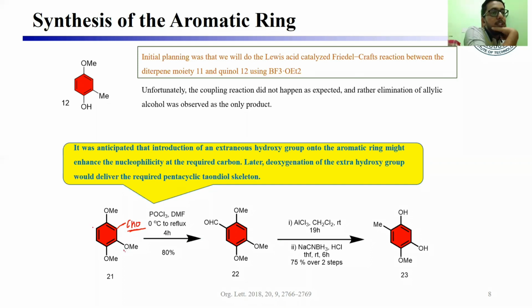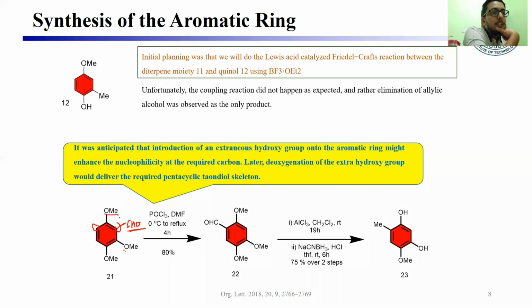This electron-donating group will increase the nucleophilicity at this particular carbon and this carbon, the 2-OMe group, so attack will happen there. Actually, because there are three OMe groups, if three OMe groups are present on any aromatic ring, it is sufficient to increase the electron density at any center of that benzene ring. So we also have the two positions present there.